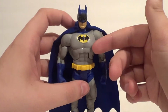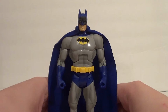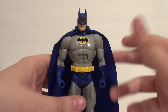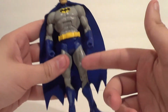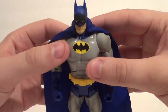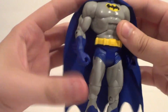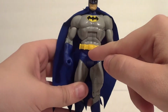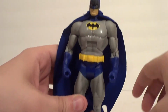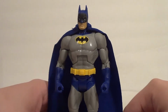You can't really see it in my lighting. I got a bit of a harsh lighting thing going on here. But, Bats actually has some decent paint. You know, he's got shading all over here. A very clean bat symbol. Clean paint on the face as well. You know, that all looks good. Could have used some gold trim on the buckle of the utility belt or something. You know, it's never enough.